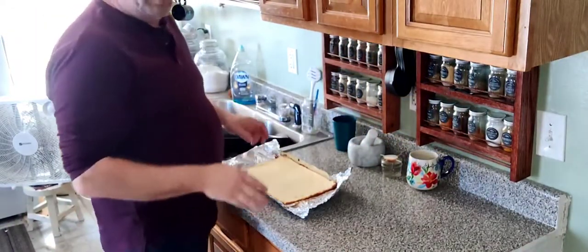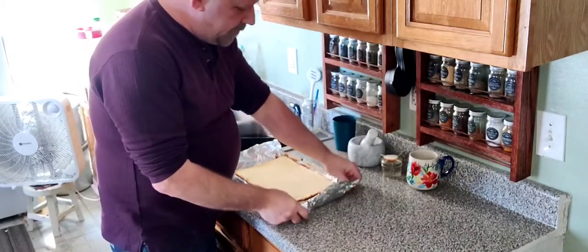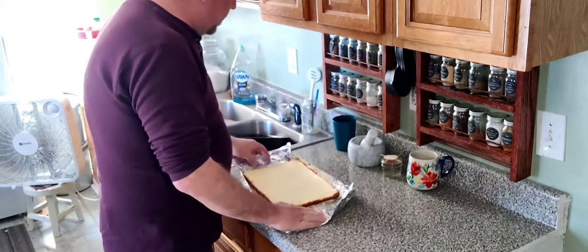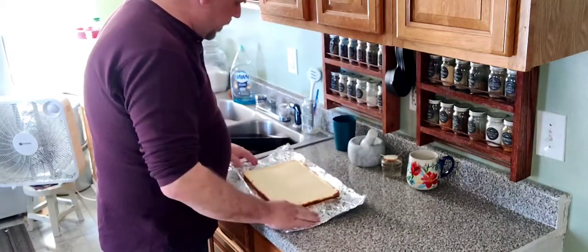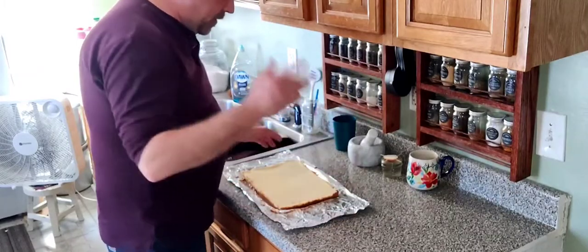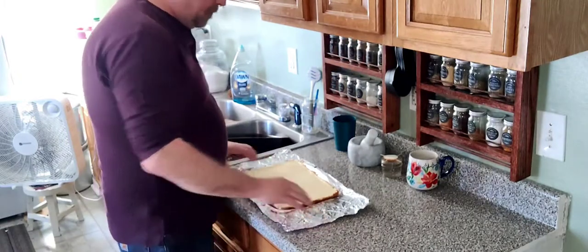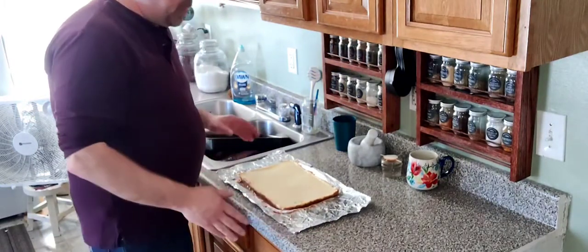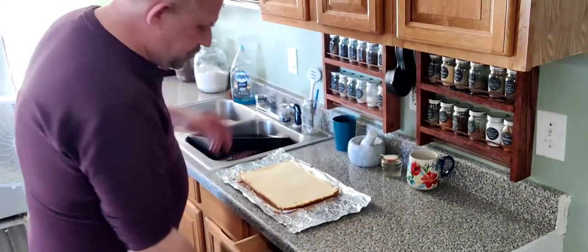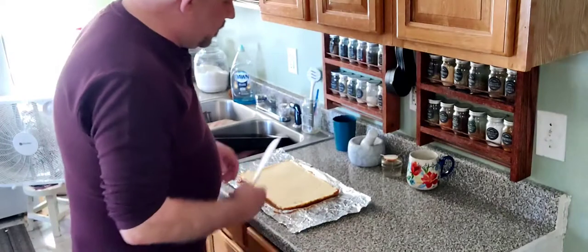The other nice thing about aluminum foil is you don't need a perfect pan. Although I did learn that gently used pans that have some wear on them compared to a brand new pan actually retain more even heat. I learned that on America's Test Kitchen on PBS. So now you know. All right, so we have now cut them as big and as small as you want. That's completely up to you and yours.